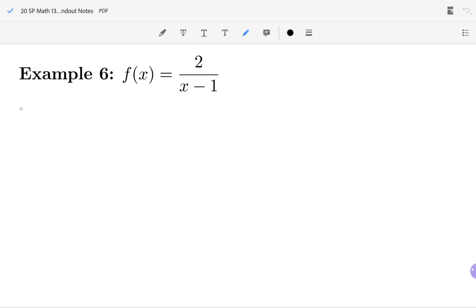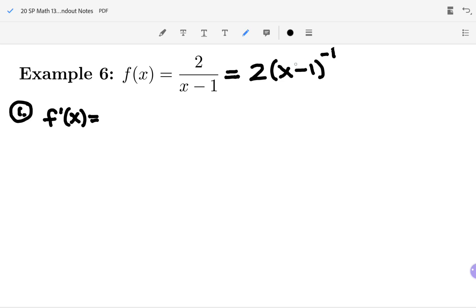So my first step of this would be to take the derivative and set it equal to 0. I'm noticing I have a quotient, but it will have x's in the top and in the bottom, so I don't have to use the quotient rule. You only have to use the quotient rule if there are x's in the top and in the bottom. So I'm going to take a second and just rewrite this as a negative exponent, so that I don't have to use the quotient rule. I think it's easier to use the chain rule. So it's 2, and then you have x minus 1, and since it's in the denominator, it's raised to the negative 1 power. So I'm going to use the chain rule on this instead of the quotient rule.